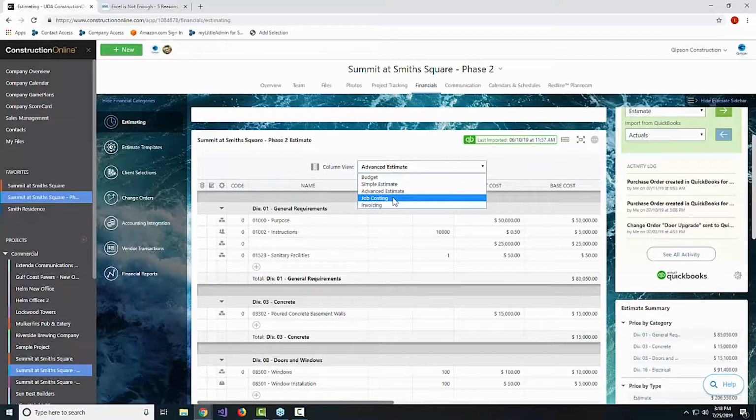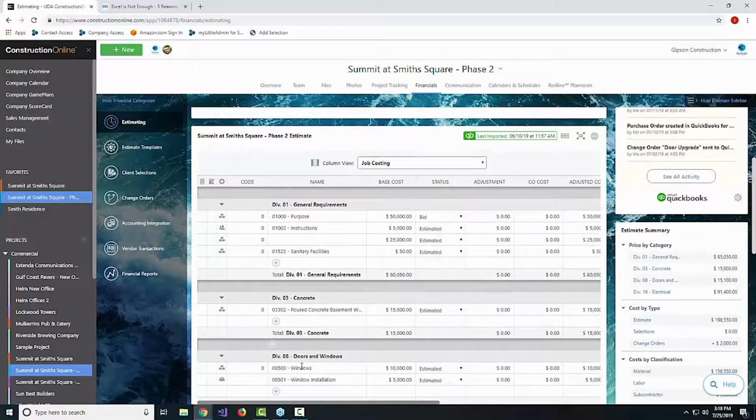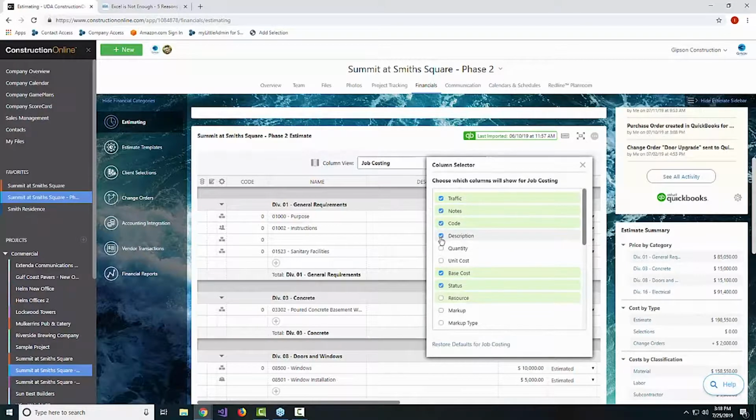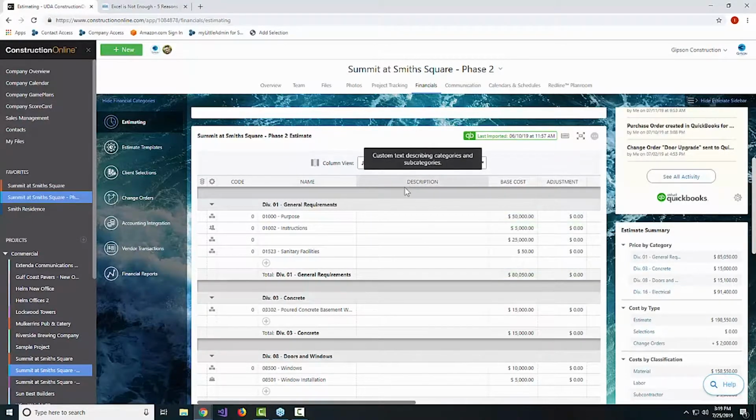We have a drop down where we just reorganize the information that's accessible here. You can also customize these views just by right-clicking on a column header and hiding various columns, or showing other ones that might be important for what you need to do. And everybody who has access to the estimate can define their own views too.